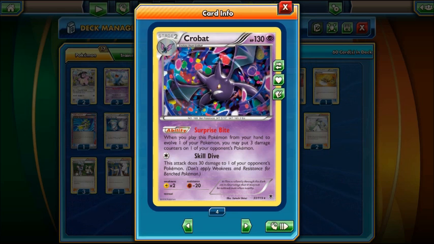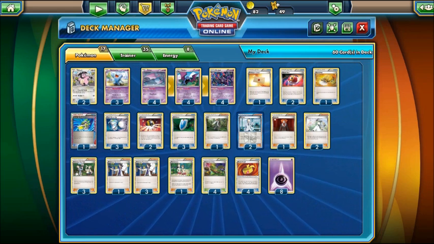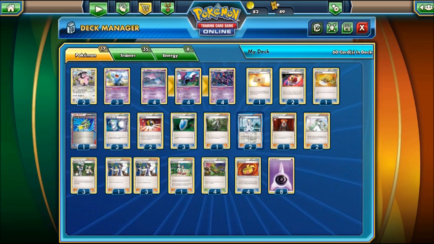And then Crobat's attack is pretty useless, I would say. It's called Skill Dive, and you can do 30 damage to any Pokemon. It's okay because we're playing a particular field spell that I'll get to in a moment, but in general, you're not using the bats to attack, you're just using them to do a bunch of damage.